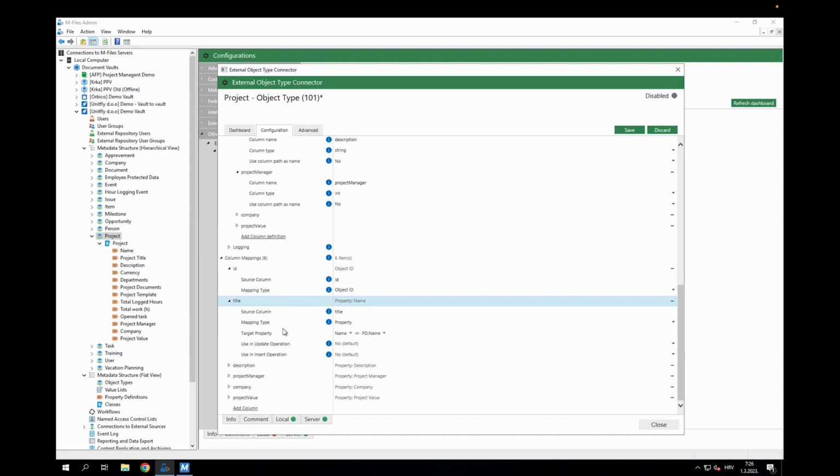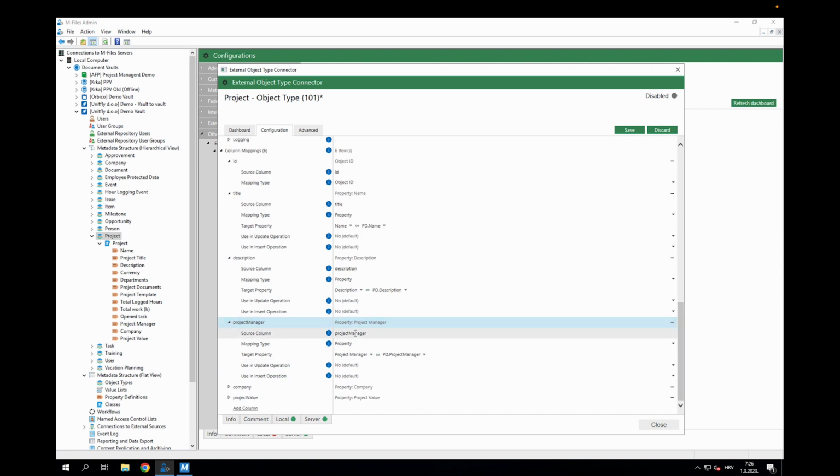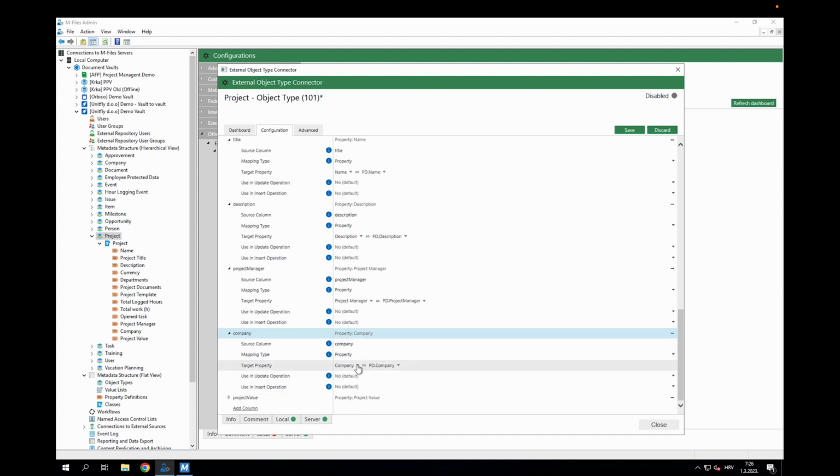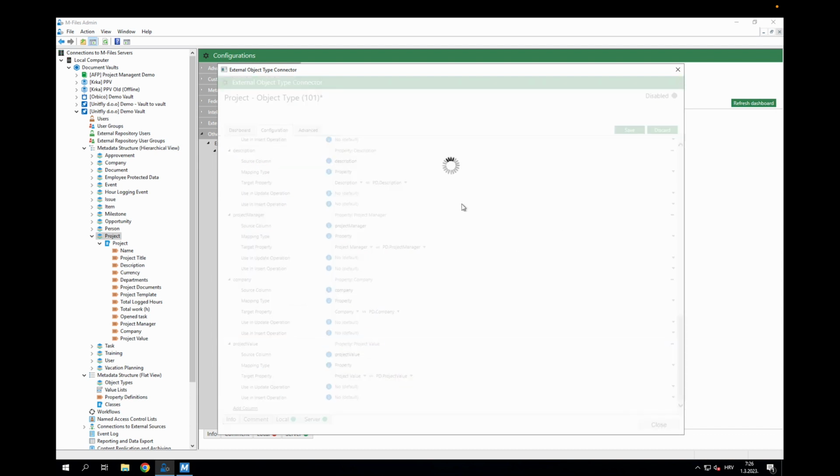Description will also be a description. Project manager will be a project manager, which is a lookup to an object type. Company is also a lookup to an object type, and project value is a value, some number. Okay, so I'll save this and close it.